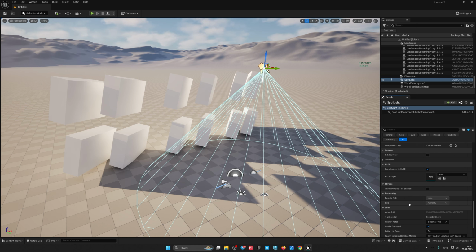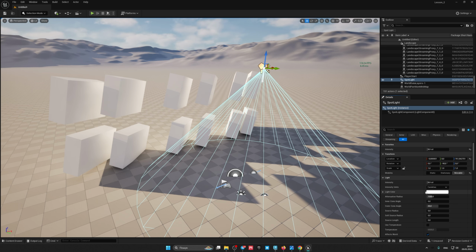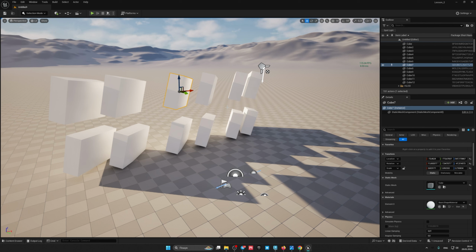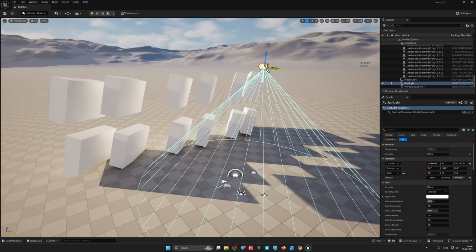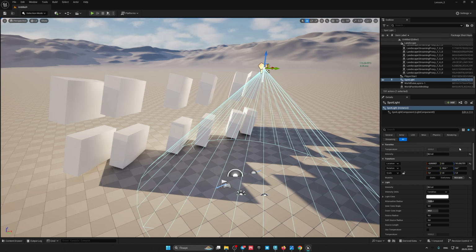And here you can enable our favorite settings, so you don't have to search, because there are quite a lot of them here, and you might often scroll all the way down to find a setting. And there are also many hidden various settings. And the most needed ones we can add to favorites. So, for example, we also add temperature to favorites, and they all now appear at the very top, even above transform. But for each object, they will be different. So for the spotlight we added these, and if we even select the sun, it will have its own. So just so you know.